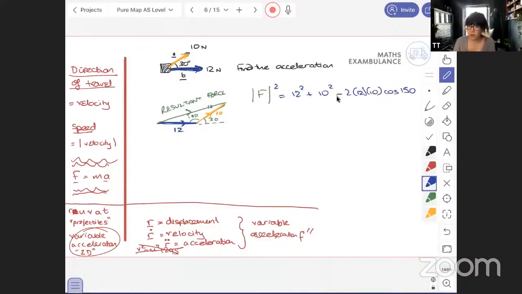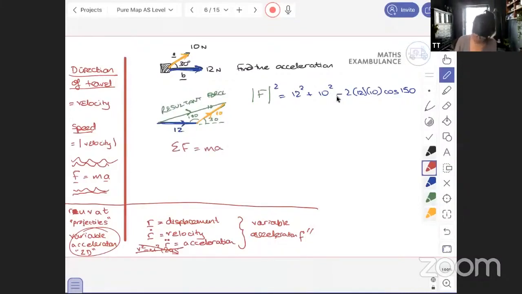And then I can write down Newton's second law, F equals ma. The resultant force means there's an acceleration. If there's acceleration, there's a resultant force. And if there's a resultant force, there's an acceleration. So the law connecting those two is that the sum of the forces is the mass times the acceleration.